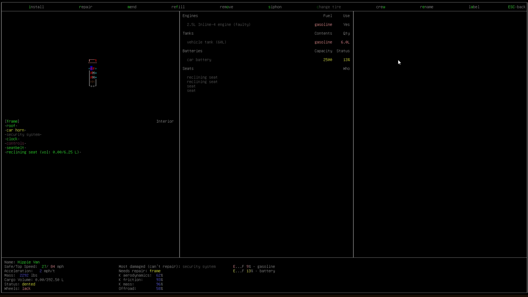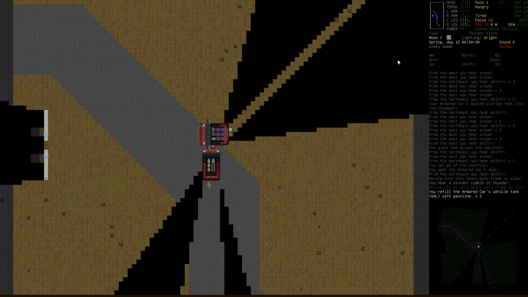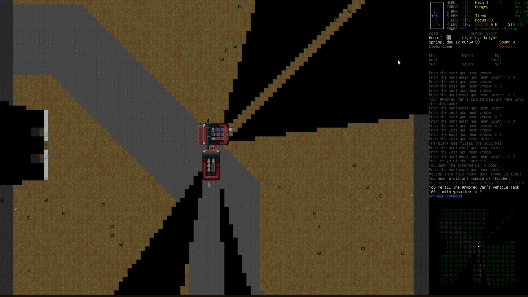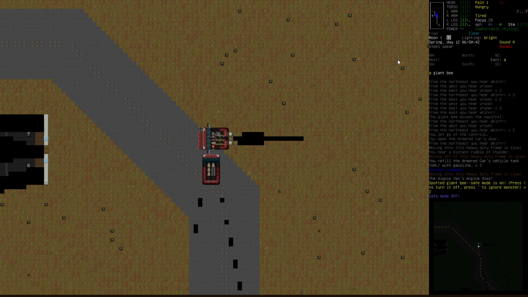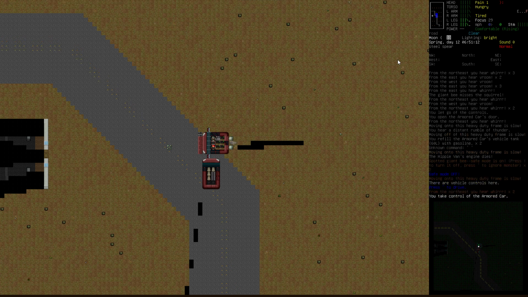So it's got 9% gas. It's 6 liters of gasoline in the tank. So let's... Am I in range? Siphon, fill armored car. And right there. Alright, so we just emptied that vehicle of gas. Don't care. Get back in. Alright.